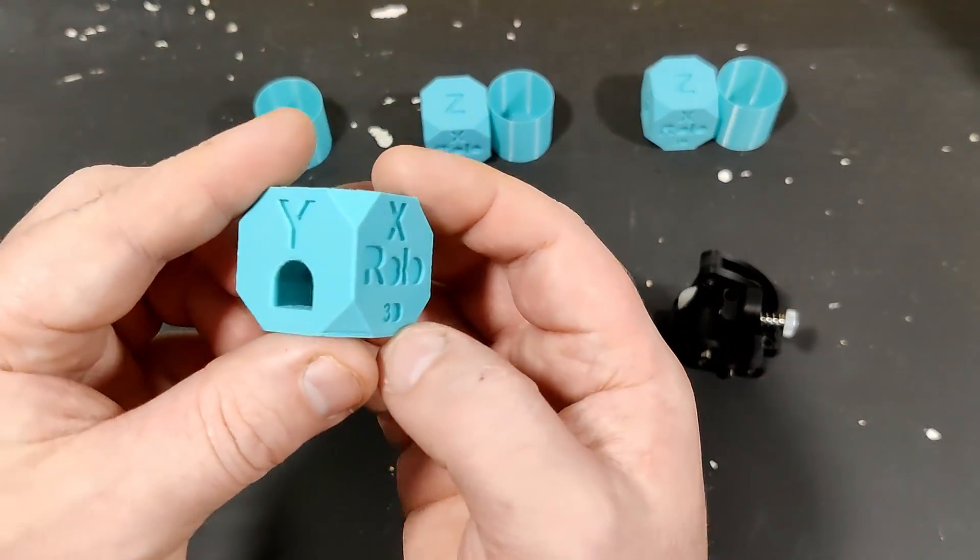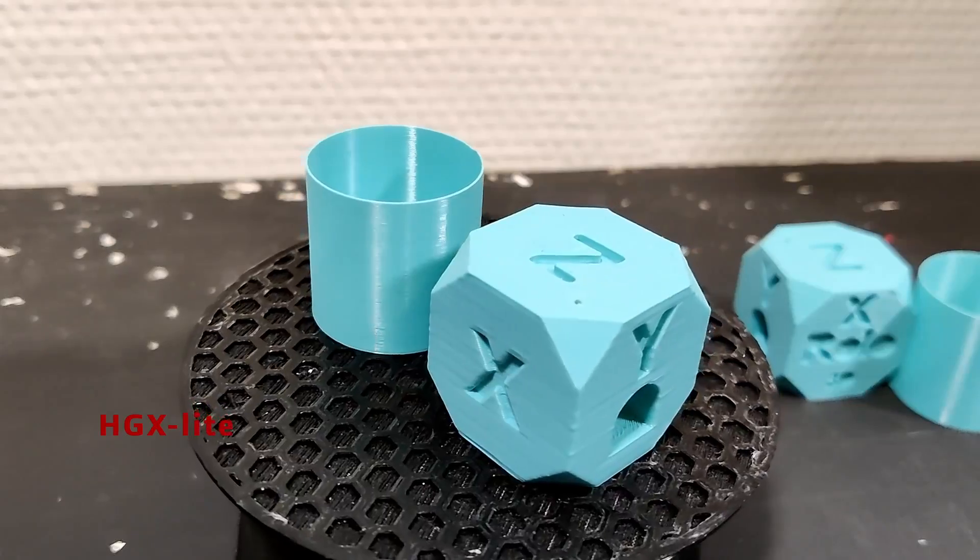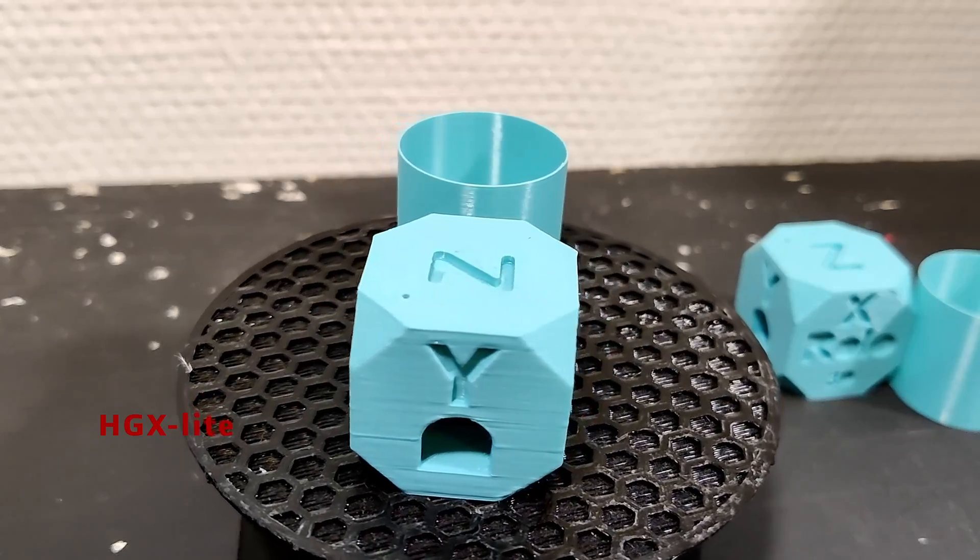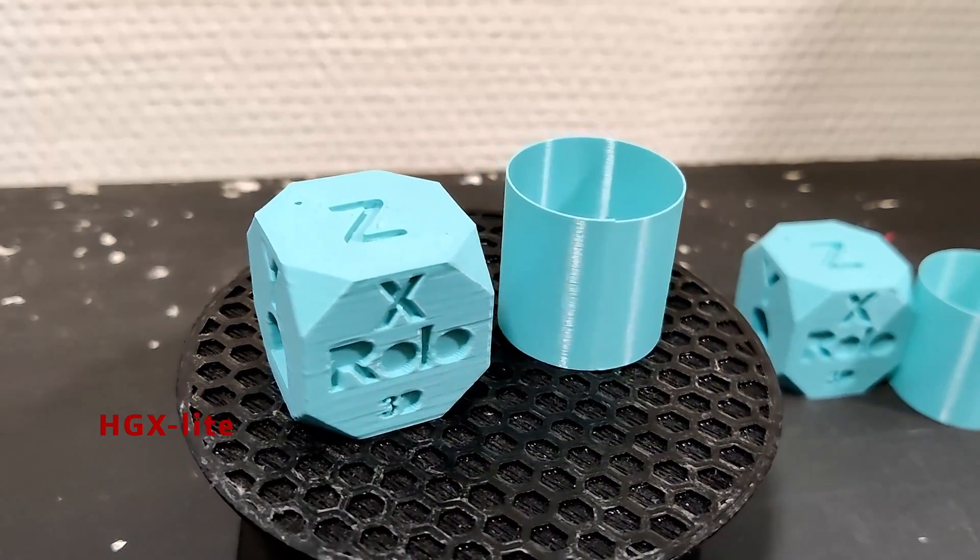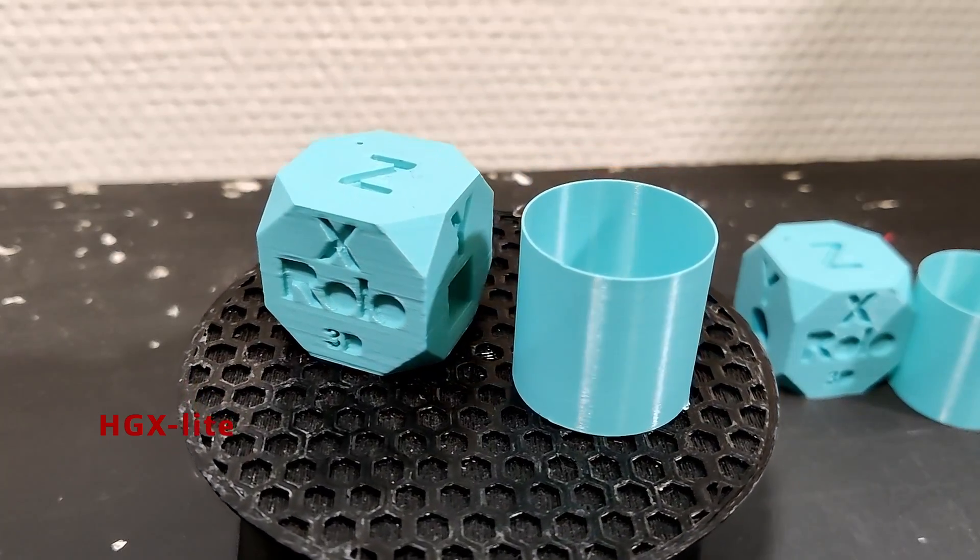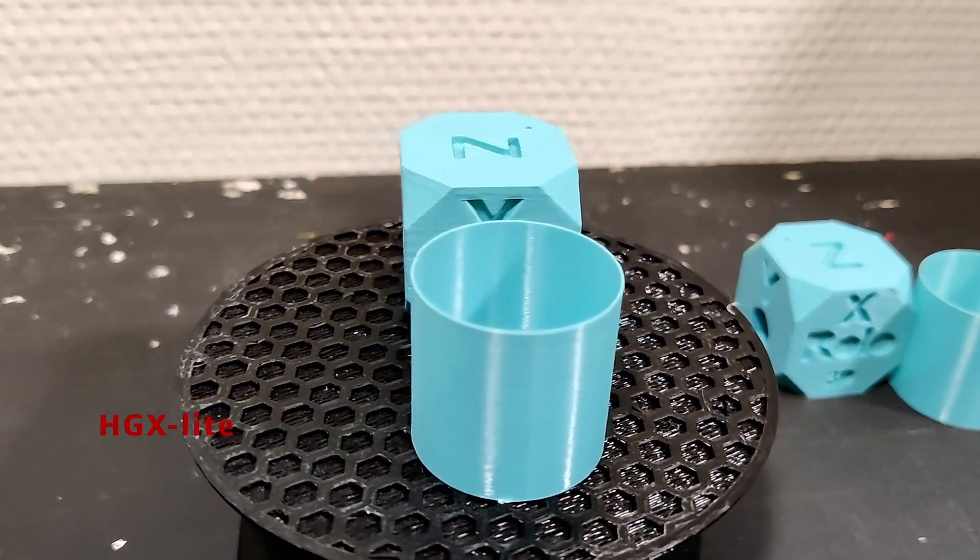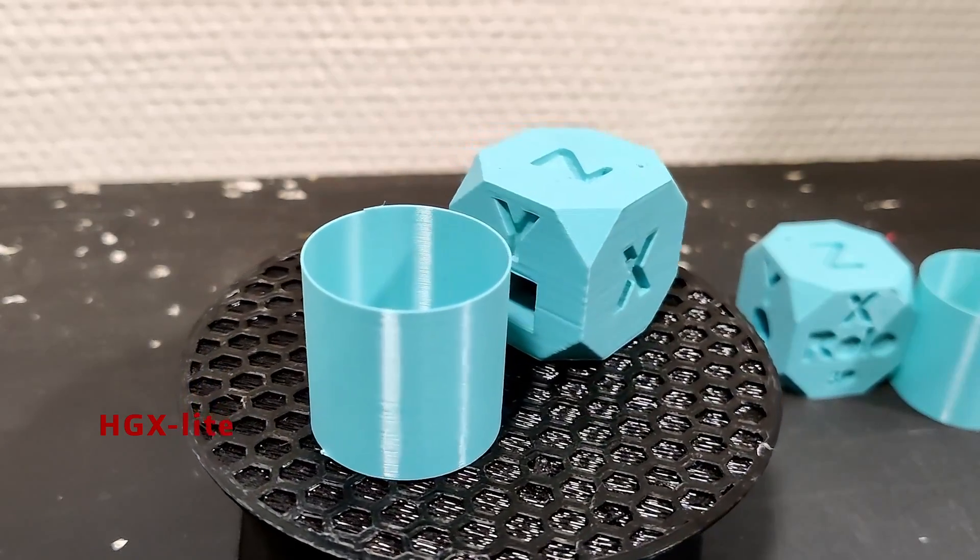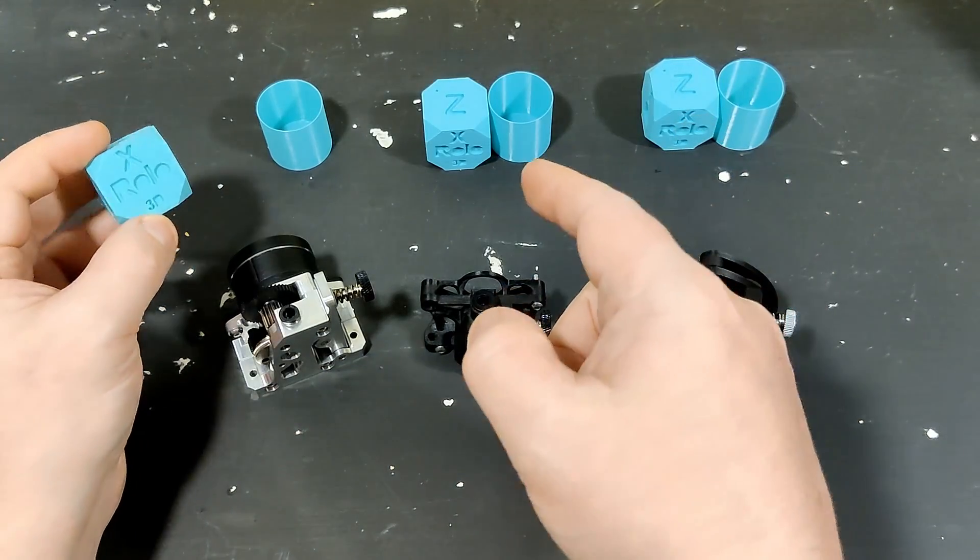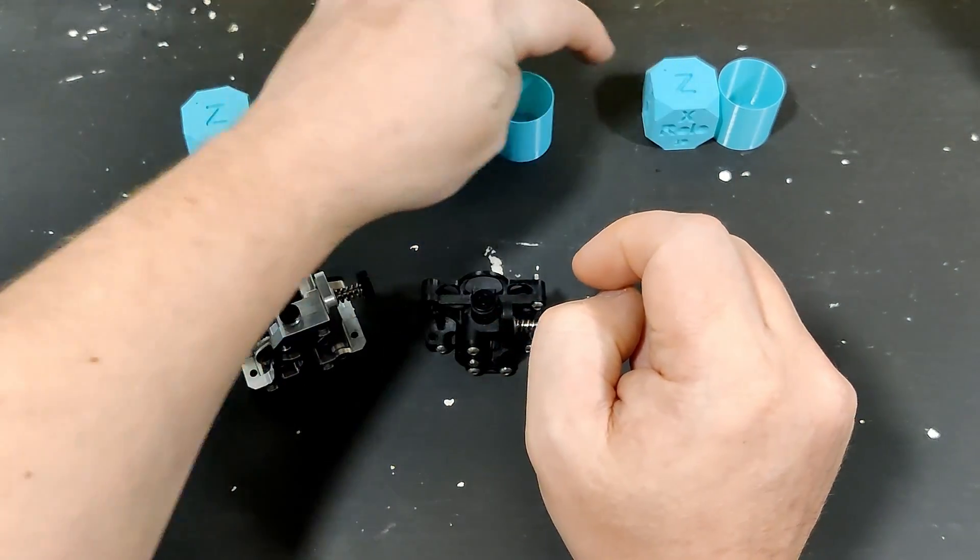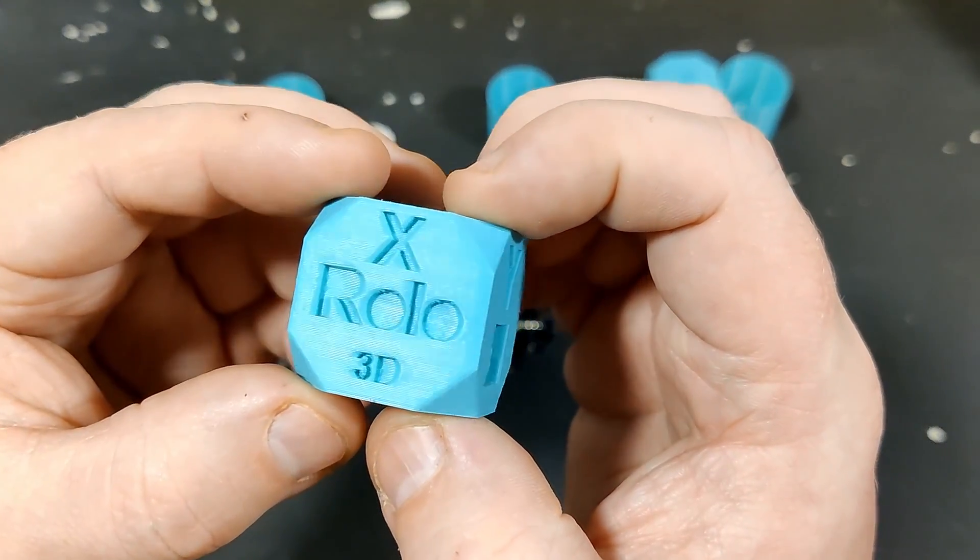So print quality, there's nothing bad with these parts at all. There's some inconsistencies mostly due to the printer because all of these have the same inconsistencies. So I had my girlfriend, as a third party, compare all of them and she could not tell the difference between the cubes. There's no difference between them. So in general print quality, there is no difference.